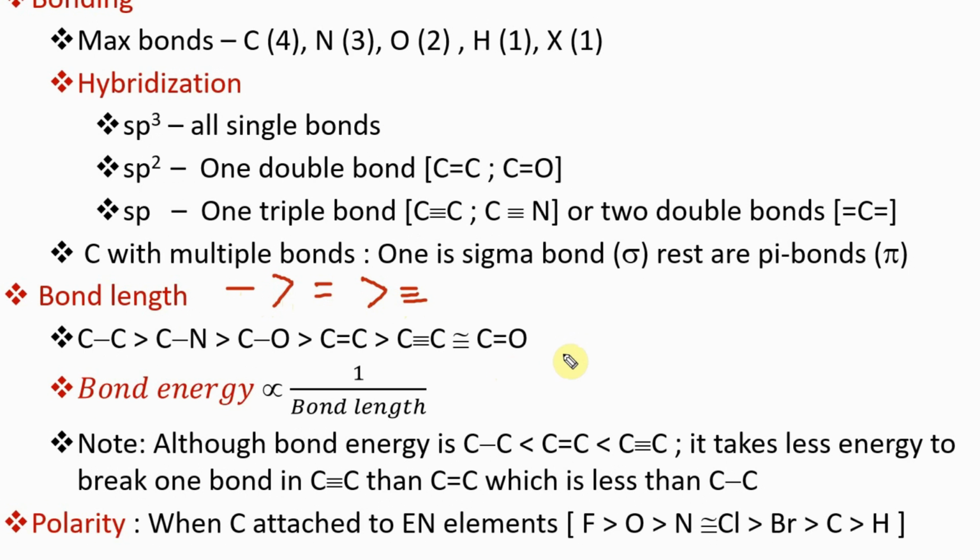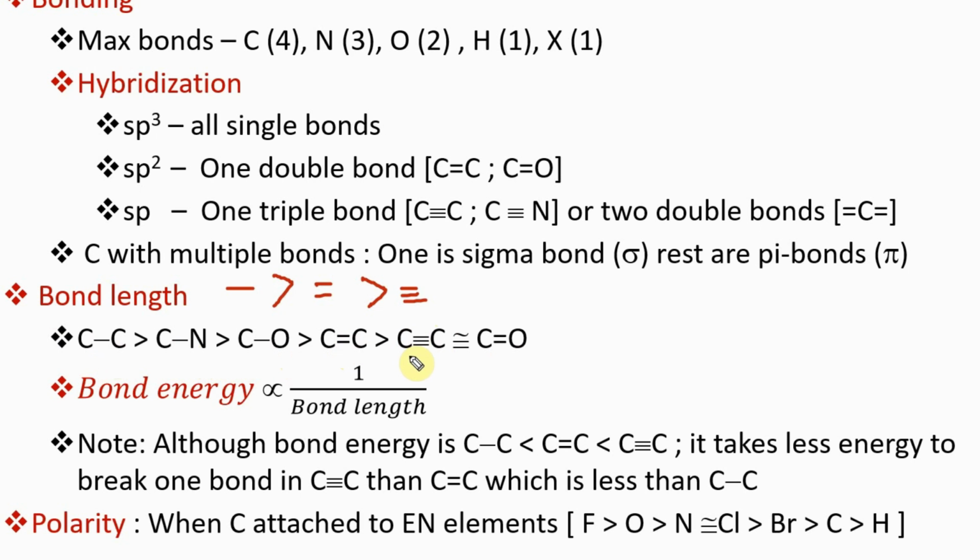At this point, at least what I know is single bonds are longer than double bonds. So you can see that among the single bonds, carbon is bigger than nitrogen, nitrogen is bigger than oxygen. So CC single bond is larger than CN, which is larger than CO. Double bond also, you need to do the same thing. C double bond C is larger than C double bond N, larger than C double bond O. So C single bond O is larger than C double bond O.